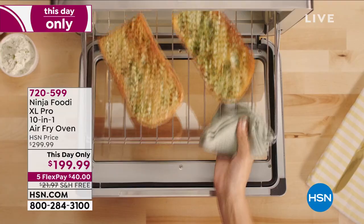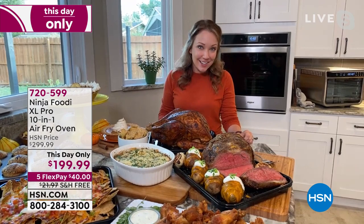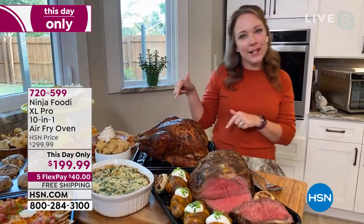We're almost done. Absolutely, and I actually have more food to cook, so I can even show that to you too. I've got my favorite salmon meal that I like to make on weeknights because it's quick and healthy and easy and delicious. I was over here because I didn't know how much time we had left, but look at all of the stuff that we've already done. But we'll come back to that. We'll come back to the turkey and the prime rib.